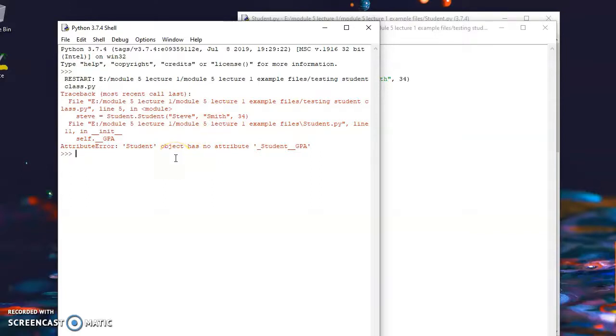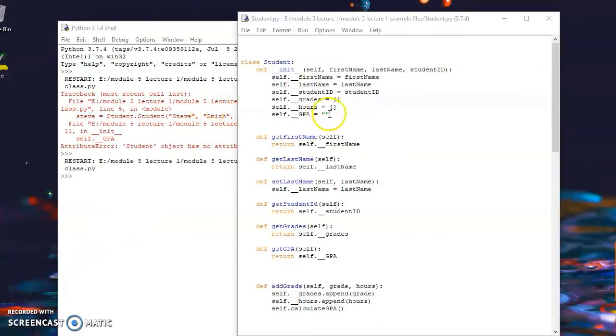Student object has no attribute student GPA. So I'm going to pause the video, figure out where that typo is, and be right back. Okay, sorry about that. That was another one that came from, I was typing in another programming language earlier today. Probably should have typed something up in Python before getting back to making the videos. I was in Java where we do not have to assign default values. We can just leave them blank when we initialize the object and fill them in later. But in Python, we do have to have something there. So GPA has to have something there.